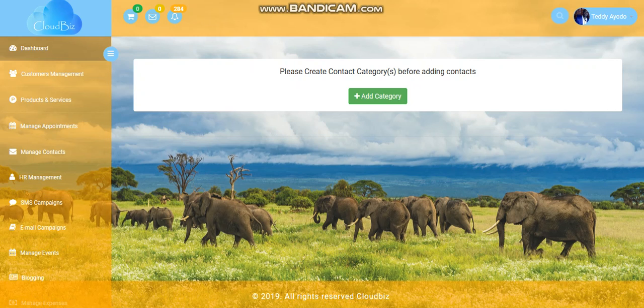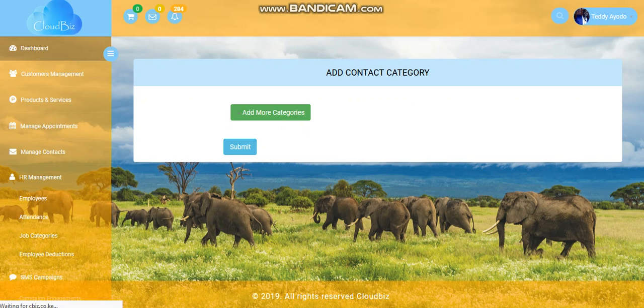It prompts me now to add a category. This is because CloudBiz enables you to sort out the emails that you're sending out, such that, for example, you are in the corporate field and you have different categories of contacts that you want to communicate to. So for example, you have the corporate contacts, you have the SMEs. So you want to run a campaign to SMEs only. This is where it comes in, such that it will enable you to add that particular category, so that we specify the category to contact when we'll be running the actual campaign. So go straight ahead and add the category there.